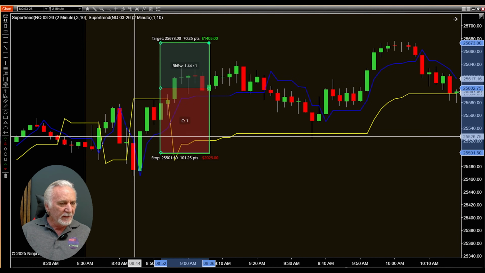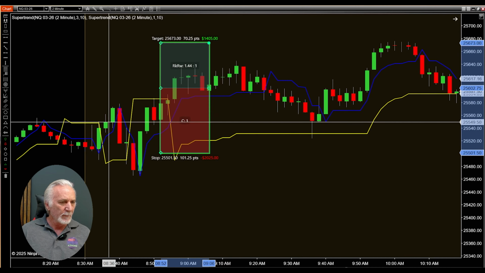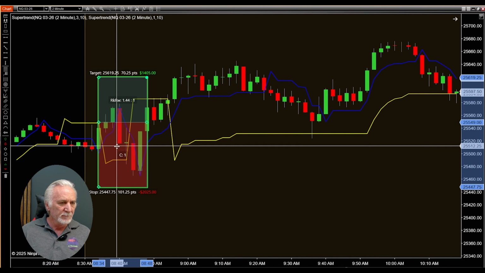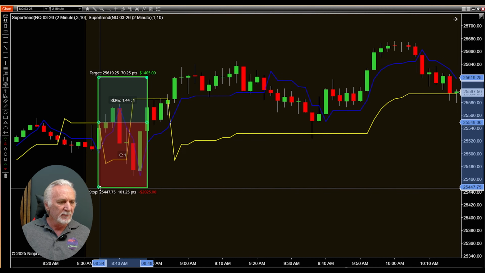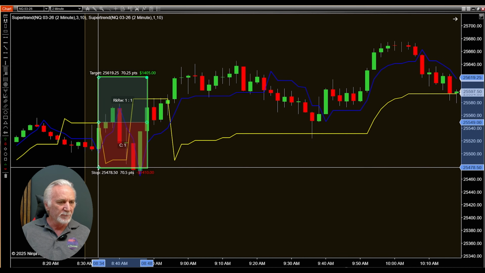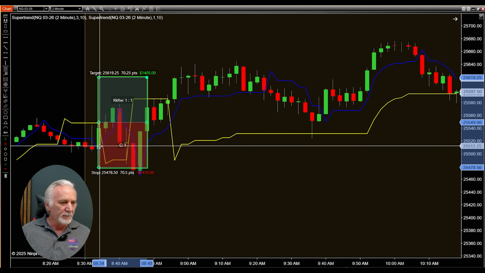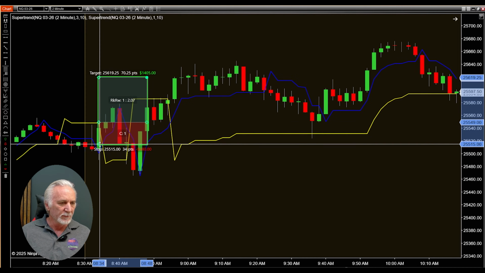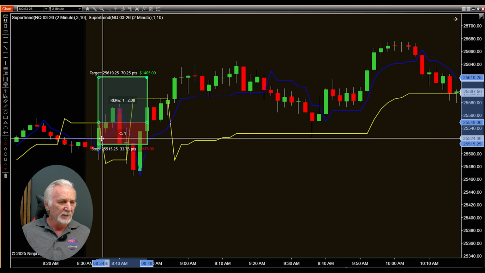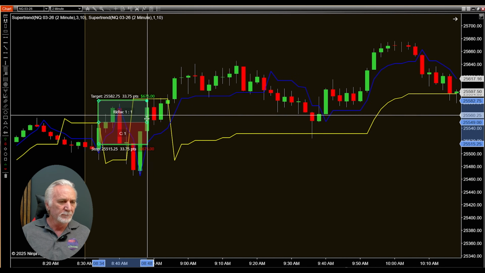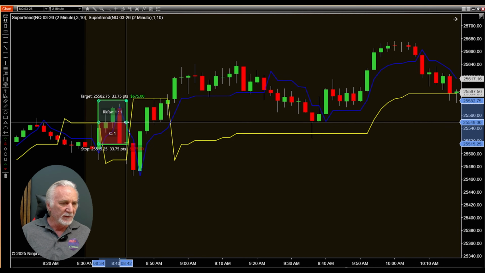So our trade in this case is over here. Right here's our entry. Let's say, for sake of example, we are going 1-to-1, and our stop is the cross, and then 1-to-1.